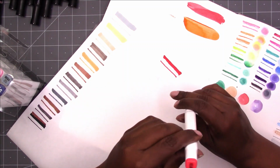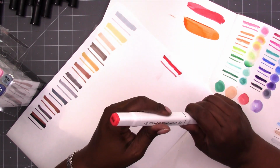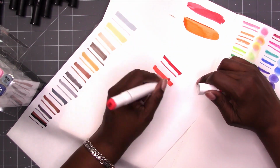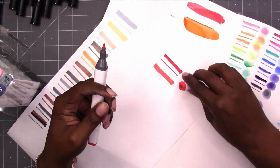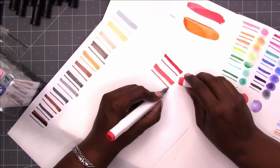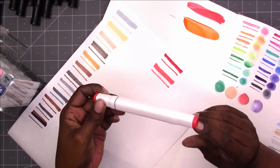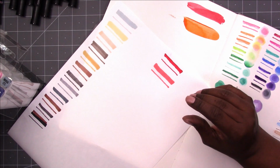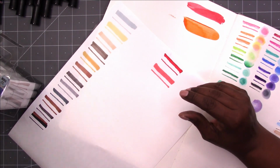Let's do another color because I want to do these in rainbow color for me. So, chisel. And again, do they match the caps? Kind of, they do, kind of. At least they're not extremely far off. I've had some that are completely different from what the cap is, so that's good.